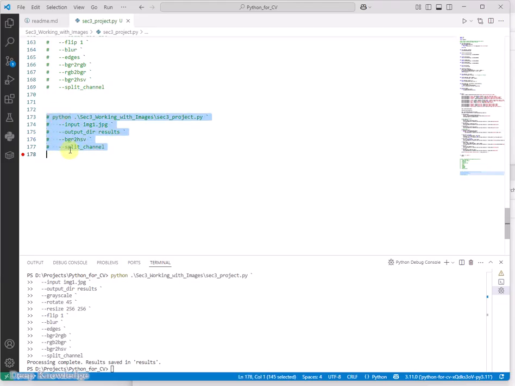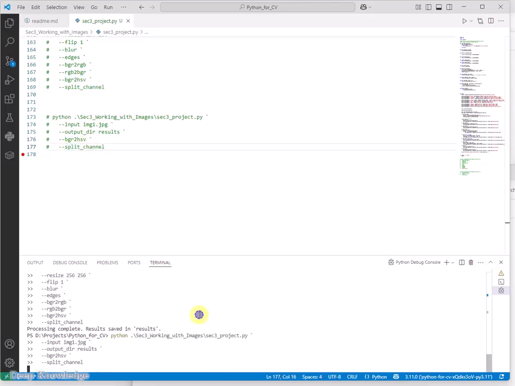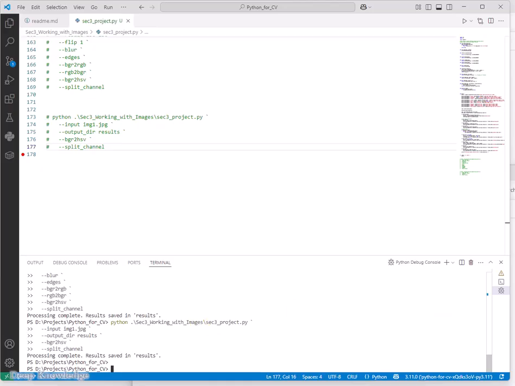So if we now run this, in our file and folder there will be only one image, and because we have three channels, it will be four images. Yeah, four images. Let's try.